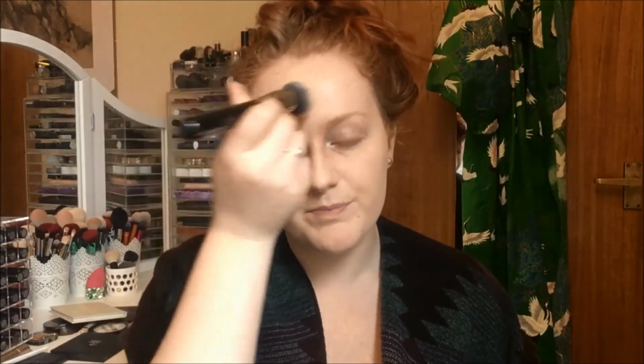So as far as drugstore foundations go, I find this is pretty good in terms of how pale it is. There are obviously other ones out there that you can try. So for instance, the NYX foundation drops, their palest one is pretty pale, and there are other ones out there like Maybelline. Their Matte and Poreless goes pretty pale, but that's too yellow toned for me. I struggle to find something with a pink undertone. Both of those ones I've just mentioned are both yellow undertone.